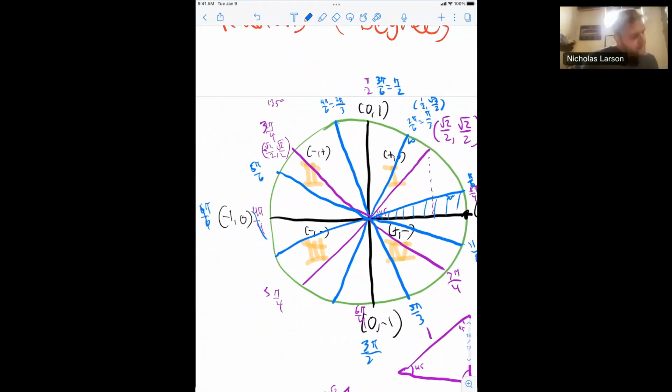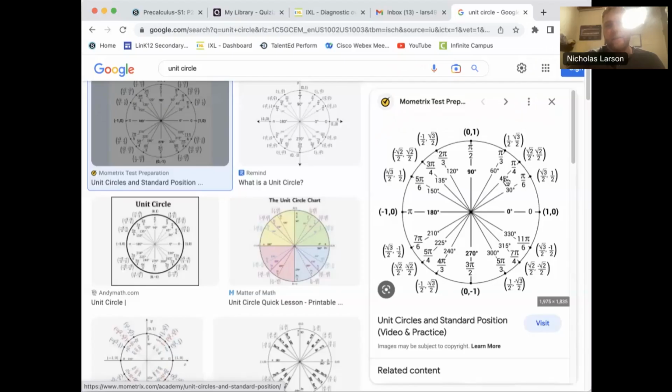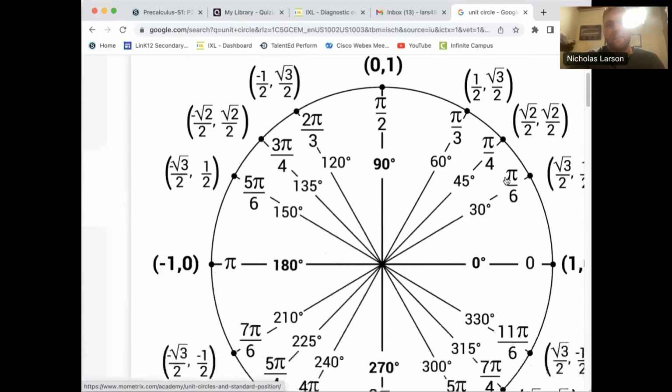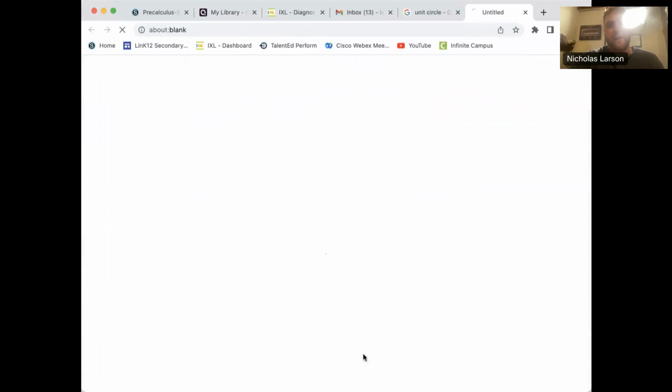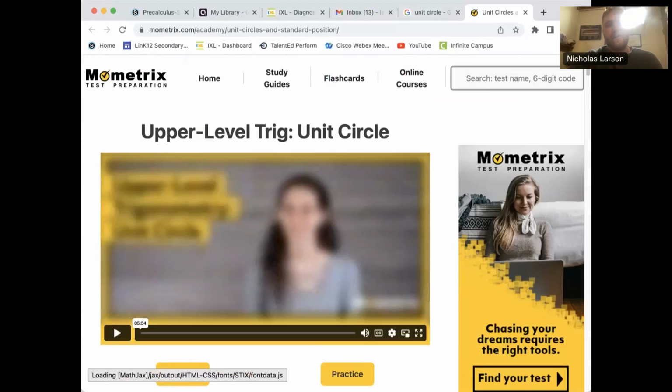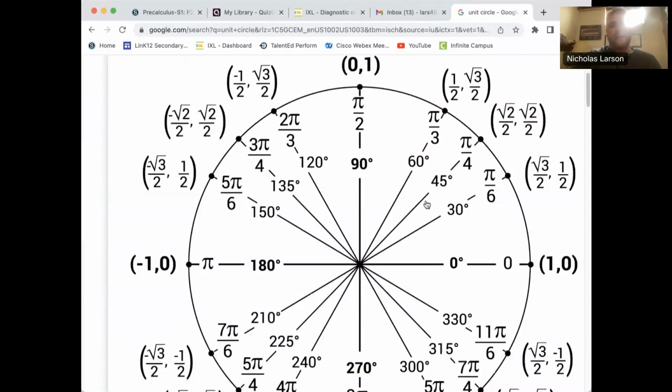So radians and units, again, figuring out which one is which. I do strongly recommend that you either keep on file or you print one out. Go ahead. You're going to have to fill it out yourself. If you make it nice and neat, you can use it. If not, just have one of these guys handy. Okay. So again, this is something that you can come back and reference. This is just a unit circle. Again, it's very neat, very organized, and you've got everything that you need to view right here.